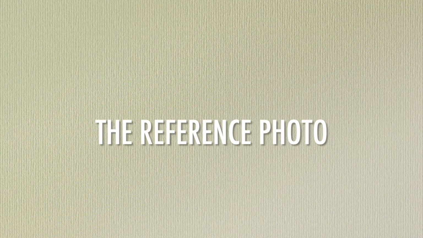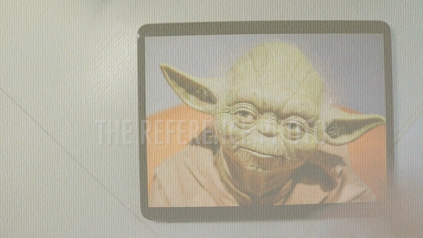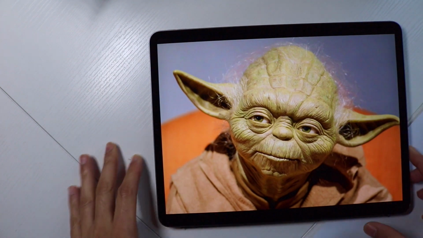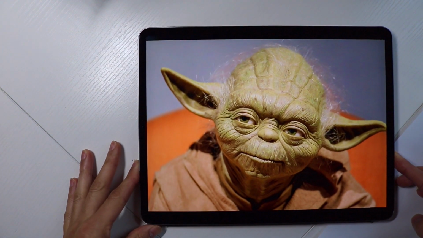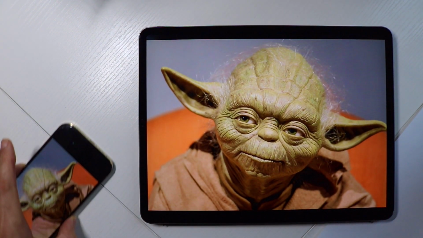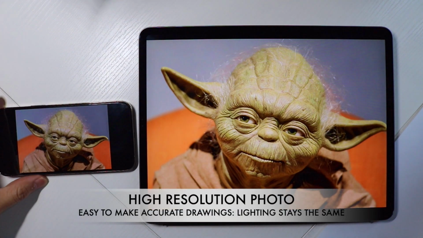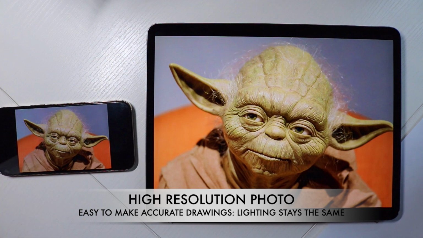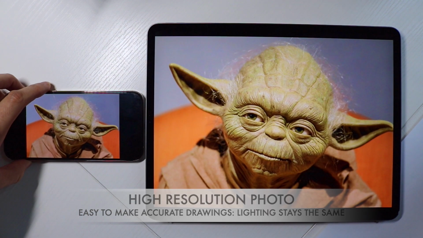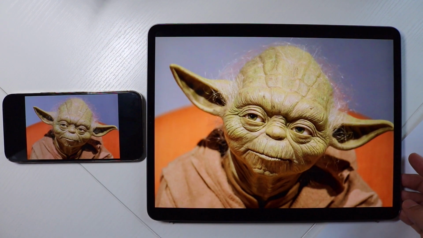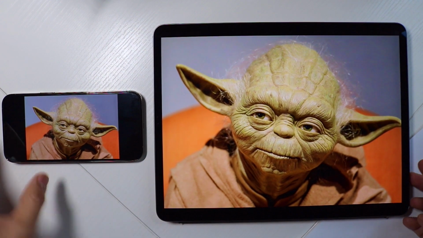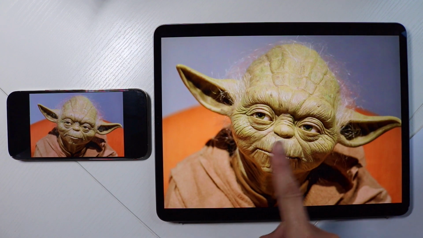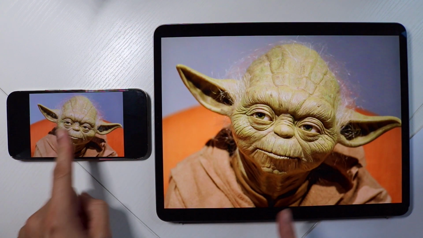Now in this step, we look at the reference photo. So one of the main reasons I created this lesson and why you're here is the importance of a reference photo: it takes a lot of the guesswork out of the lighting and shadows. And this is why I recommend having a high resolution photo, and usually you can find those on the internet. Getty Images is one of the ones that I like to use, but any high resolution photo where you can zoom in and pinpoint every detail that you need when you're drawing is a must.